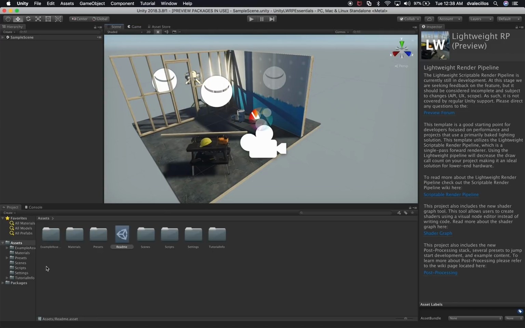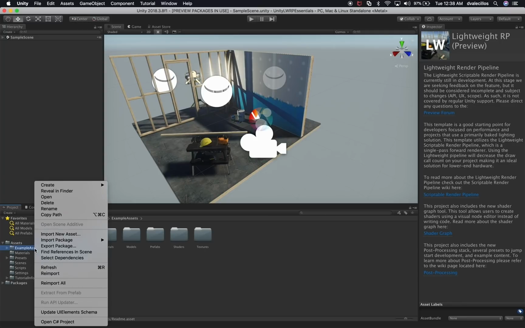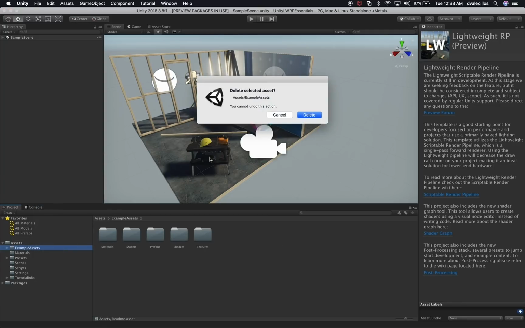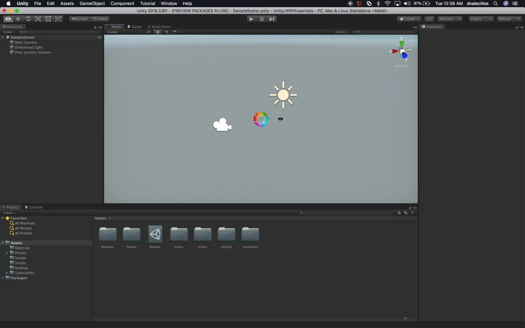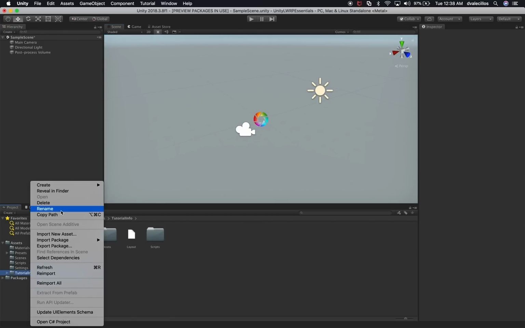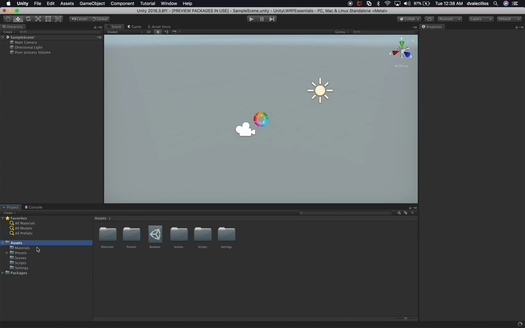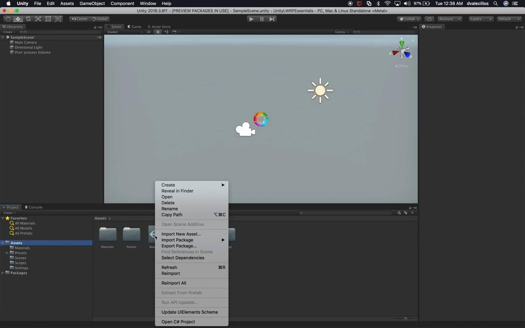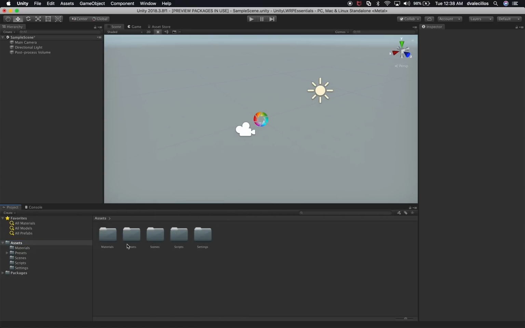So what I'm going to do is I'm going to actually remove that. I don't want to use it for this. So I'm just going to delete sample assets. And I want to delete the example assets as well from the hierarchy. And we're just going to use a very basic scene, just like this, with no assets in it. And we're also going to delete the tutorial info. The reason why I want to clean it up is because I'm going to be giving this to you via GitHub, and I don't want to have a lot of that extra stuff in it.